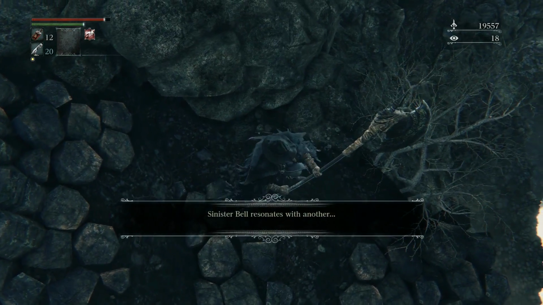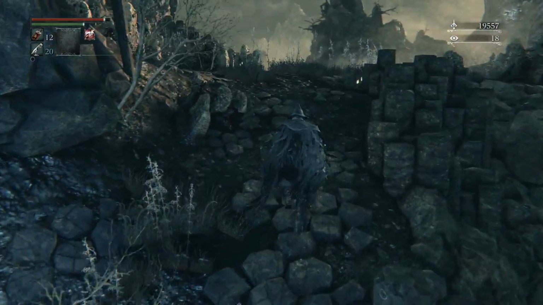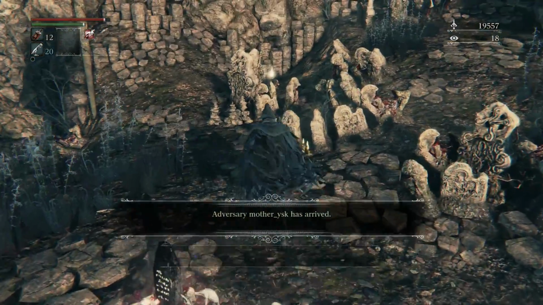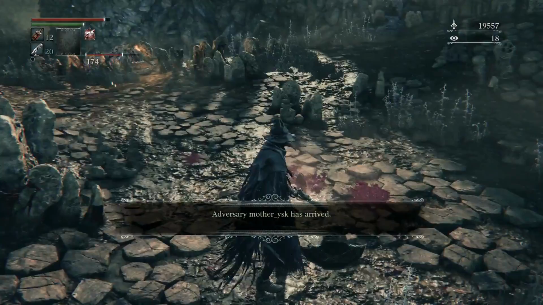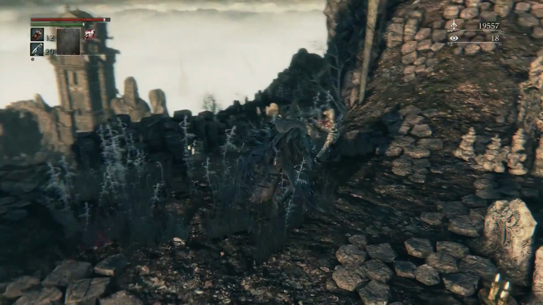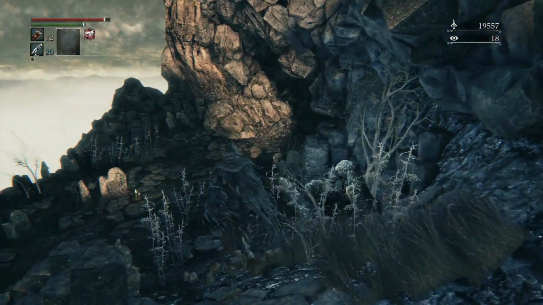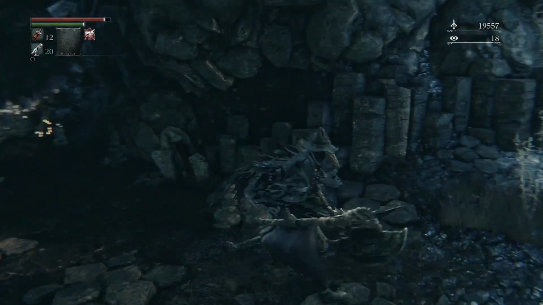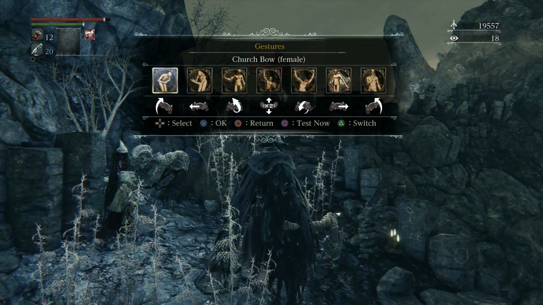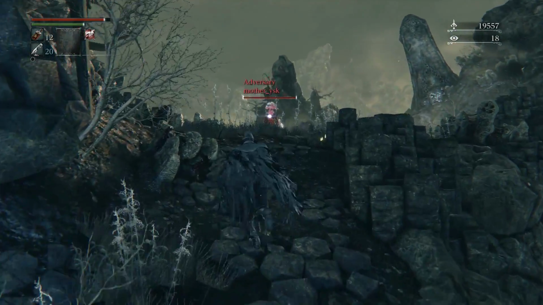That's why I wanted to make sure I had the ability to be online for this area, so we could actually get some PvP in here. And we got somebody summoned, but I'm not sure where he went. Because it said adversary summoned, I think. Adversary, Mother Isk. Oh, he's wearing a DLC item.